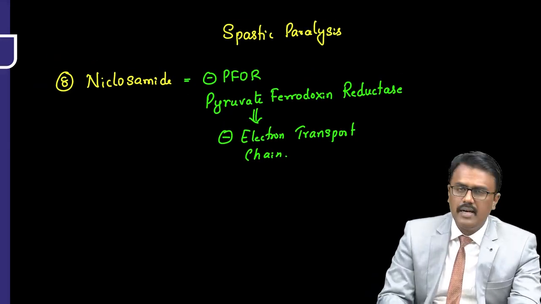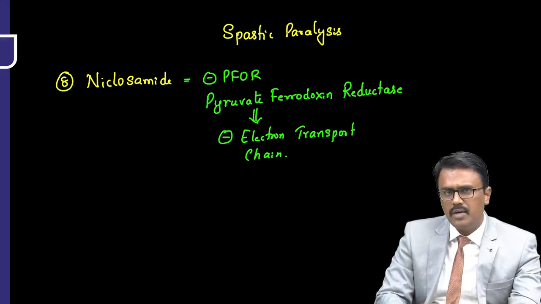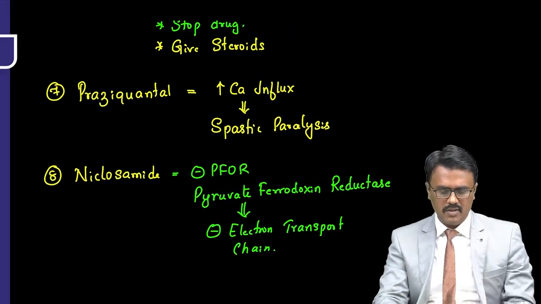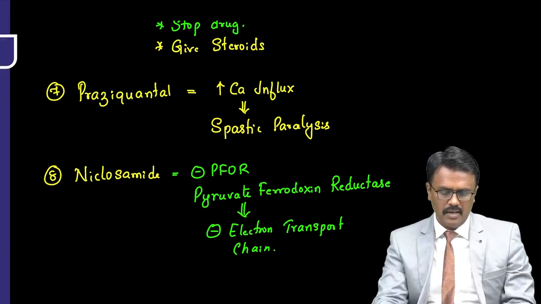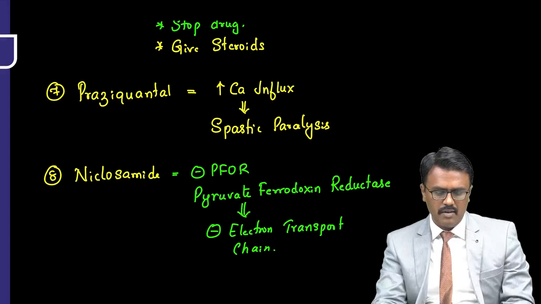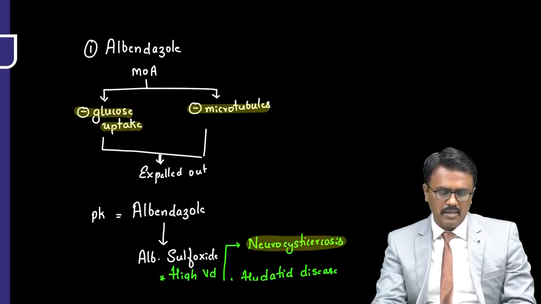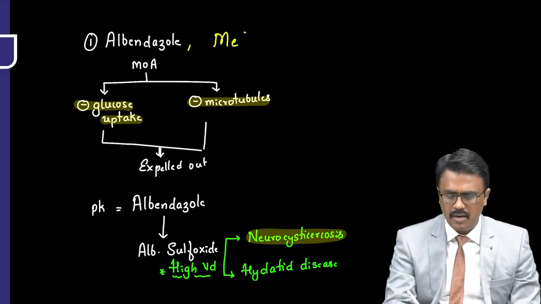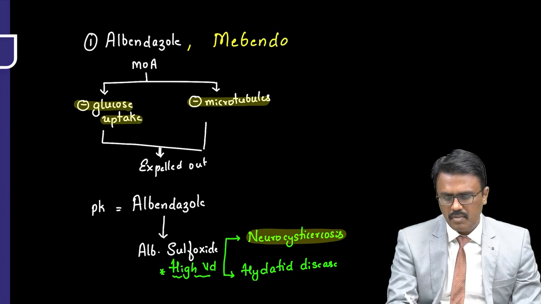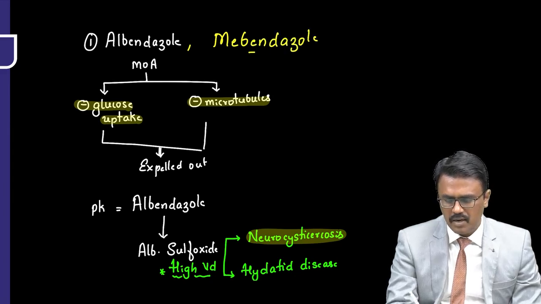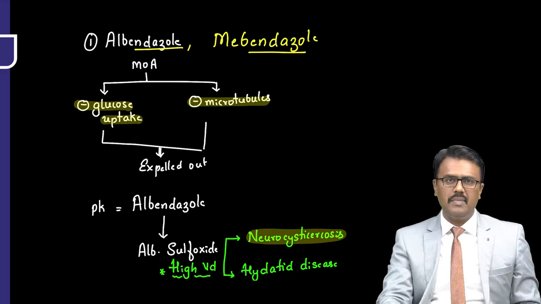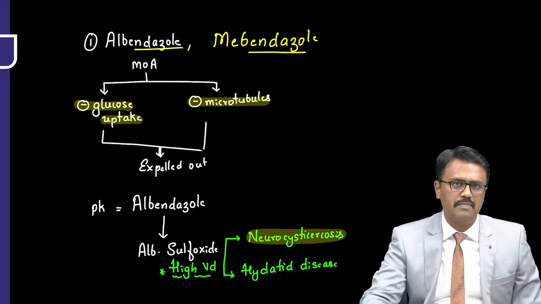So guys, in this slide, I discussed some important points and the important mechanisms you have to keep in mind when you study these things. The drugs are niclosamide, praziquantel, ivermectin, DEC, then levamisole, piperazine, pyrantel pamoate, then the major drug albendazole. Another drug similar to albendazole is mebendazole. Remember, these drugs end with bendazole, and don't confuse them with conazole, which is an antifungal drug. Many times you have that confusion, right?